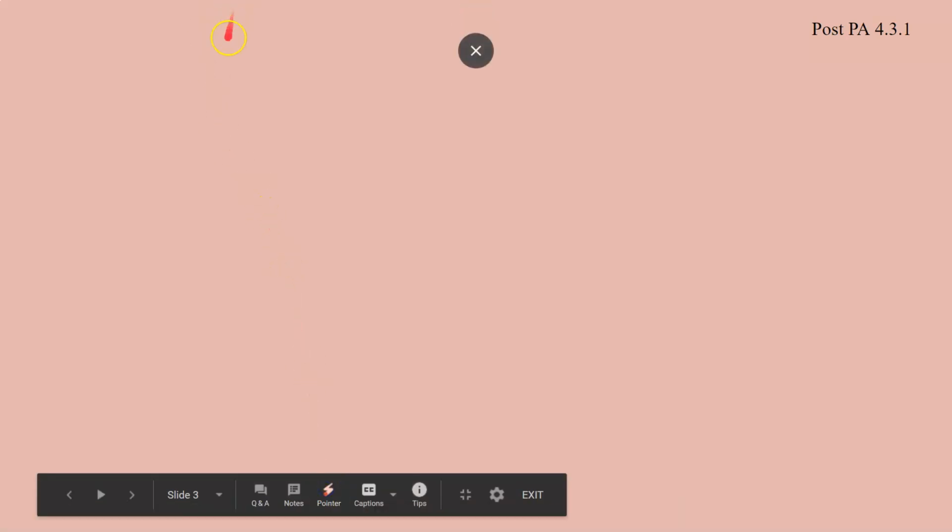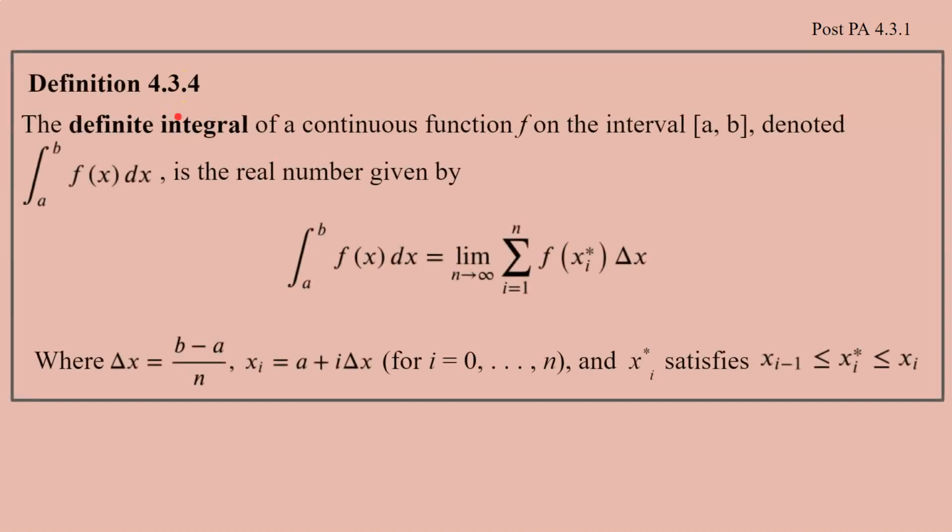All right, so building on that last concept, we have our official definition of what we call a definite integral. Now, an integral, you've heard that word before just briefly, but an integral is a way to describe the exact area under a curve. And a definite integral means that not only are we going to take this curve, but we're going to take this curve on some interval from a to b.